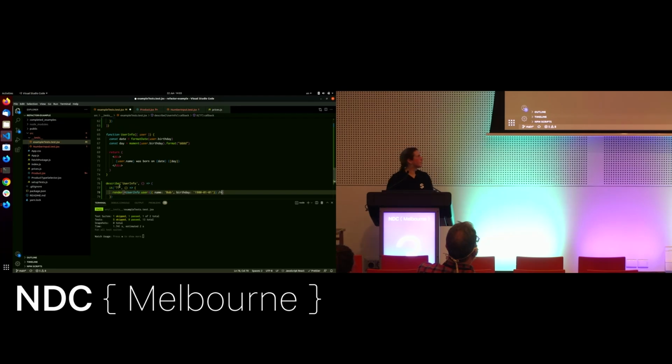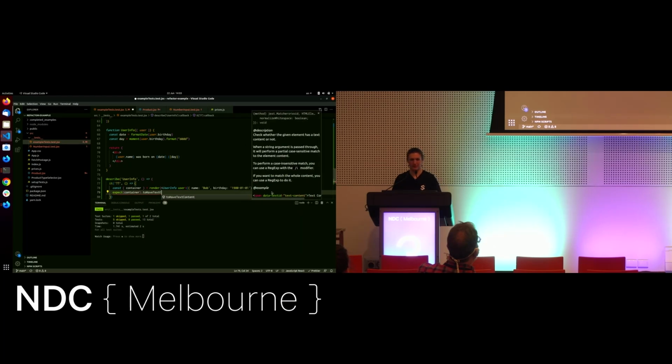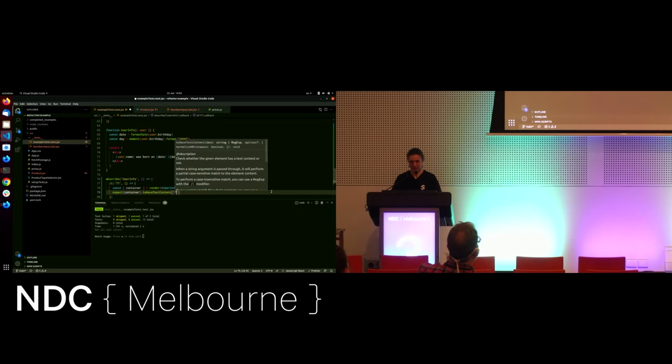Okay, now when we render a component like this, we can actually get back a reference to the container that it lives in. So this is just sort of the div that the testing library renders the component inside. And then we can just run a test like we did before to see what's in the container. So we can say expect container to have text content, and we don't know.